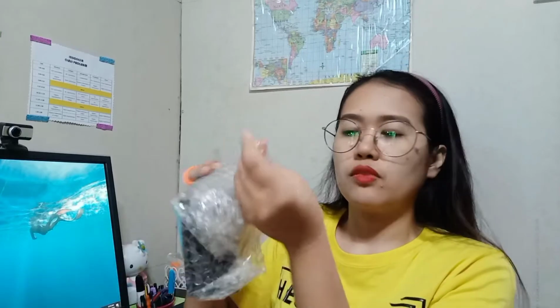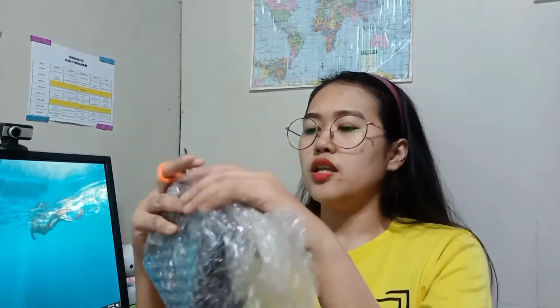Okay, so this is the webcam that I bought from one of the stores in Lazada. Ayan, pinadala sa akin. Mabilis naman yung kanilang shipping. Within 3 days, na i-ship dito kaagad sa amin. Ito yung in-order ko nung 10/10. So, wala nga siyang receipt, though I requested for a receipt or an official invoice. So, let's open. Ayan, okay naman. Safe naman siya kasi nilagyan ng bubble wrap.